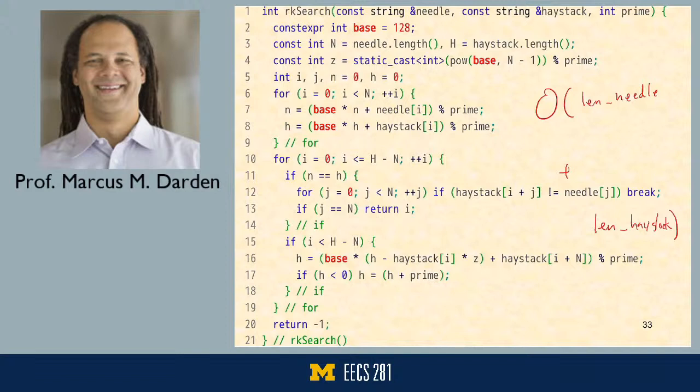That's my two fingerprints. So N and H are those two fingerprints, and then I jump into this additional for loop that's going to allow me to slide that window throughout the haystack. So my first check is, hey, if these two fingerprints are equal, now I have to do a byte by byte comparison to see if they're actually the same. If they are the same, then I've found it, right? I can return where I found the thing. If they're not the same, then I'm going to try to extend that by just sliding the window over.